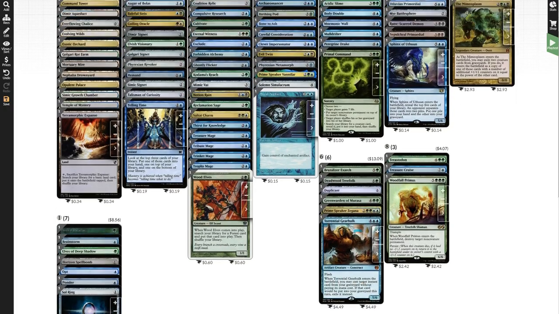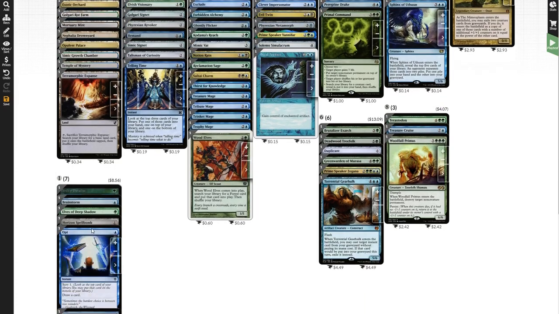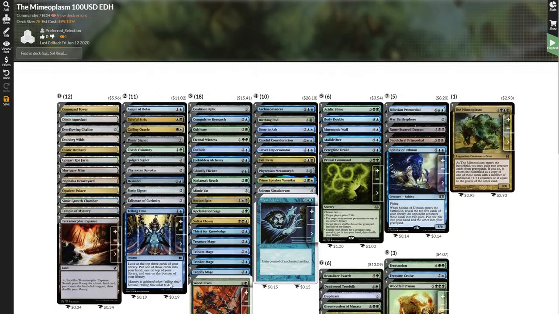How much is Opt? Opt is not bad. How much was Ponder? $1.80. Goodbye, Ponder. Ponder's good, but we're gonna say goodbye to it.